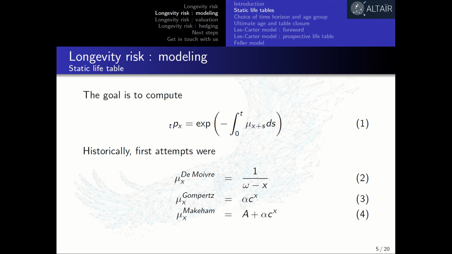The main issue with this expression is that the force of mortality μx only depends on x. This will lead to static or periodic or instantaneous life tables where the mortality of any age class is known in advance, which is a quite unrealistic assumption. This is why we will now consider μx as stochastic at some future date. This means that we do not know if the mortality in x years of an age class will still be the same as the one prevailing today.